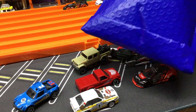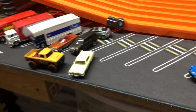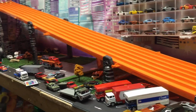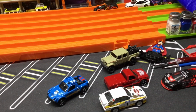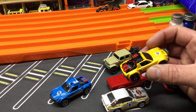I wanted to share with you guys a package I got, which we will get into in a second, and that's for my track setup here. As you can see, I don't know if I ever uploaded a video showing that. I filmed a video, but who knows if this will ever get uploaded? So I have been working on some custom paint jobs, so I wanted to share those with you.